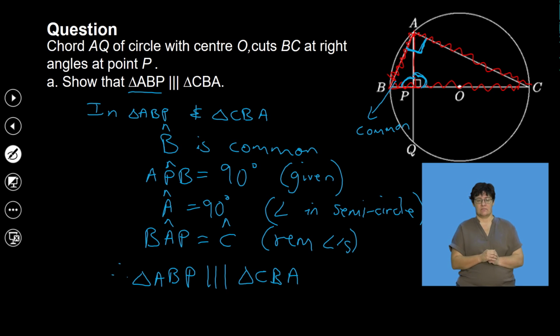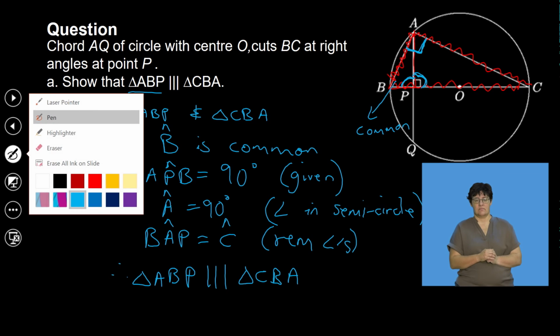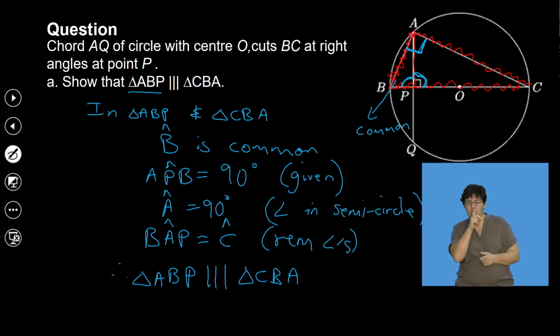Now let me show you something very interesting, guys, that I need you to use when you are trying to prove similarity. If I've given you the triangles ABP and CBA like that, it means the angle at A on this triangle must be equal to the angle at C on that triangle. The angle at B must be equal to the angle at B. And then the angle at P must be equal to the angle at A. So you see, that's how you can gauge yourself if you don't even know where to start, right?